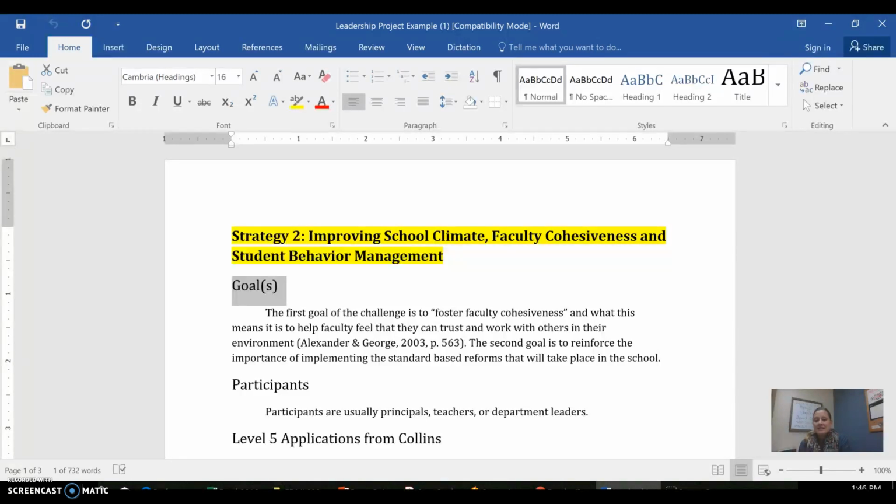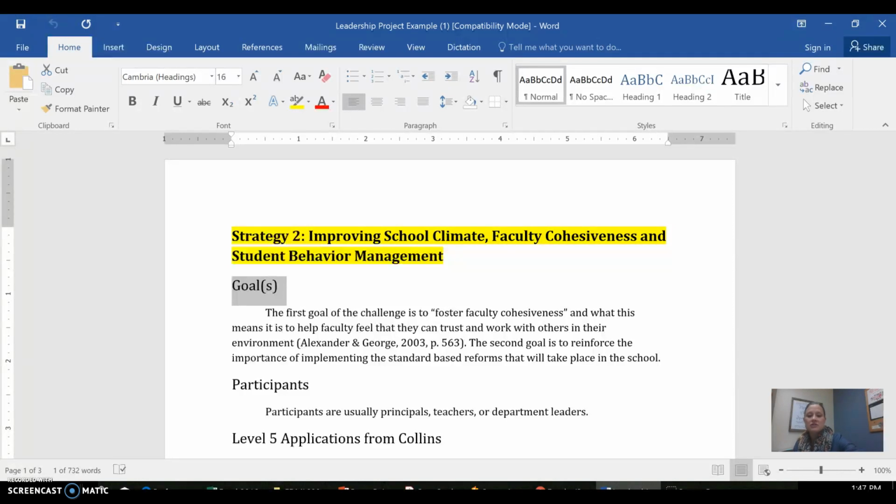You're also going to identify at least two of the 21 strategies that you feel would be most helpful with implementing each of the given strategies that you choose. In all, you're going to pick three strategies. There are 10 within chapter 10 of your textbook, and you just pick three that you would like to implement within your hypothetical school. Underneath each strategy, you will list some goals that you would like to see come about as a result of implementing these strategies, the key participants.